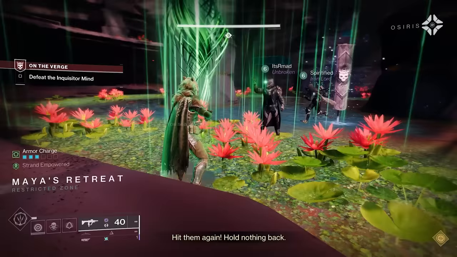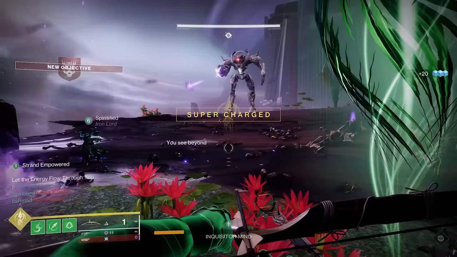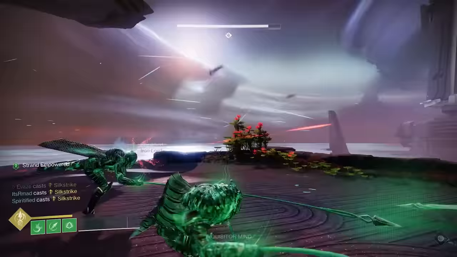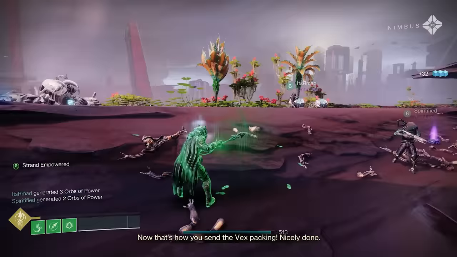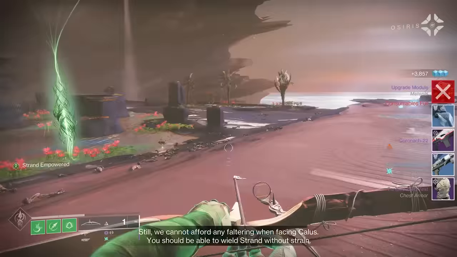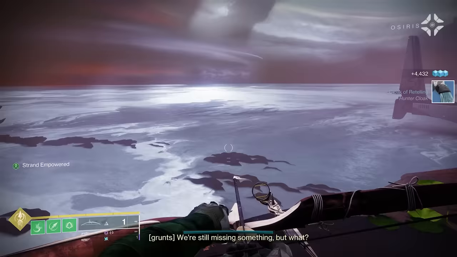Back in action. Hit them again. Hold nothing back. Fight, but you pull through. Still, we cannot afford any faltering when facing Kallus. You should be able to wield Strand without strain. We're still missing something, but what? I must think. We can discuss this more later.